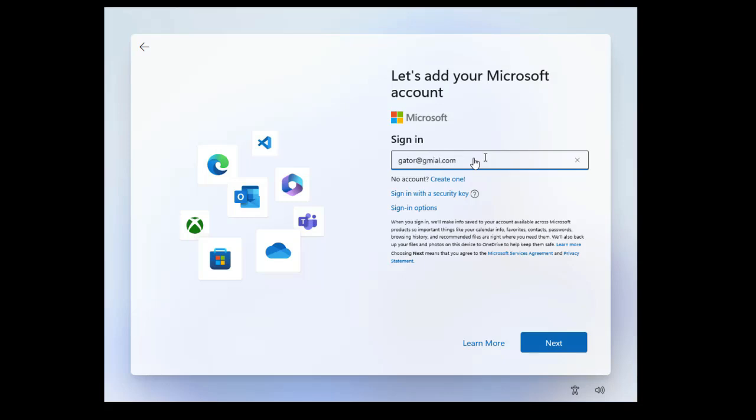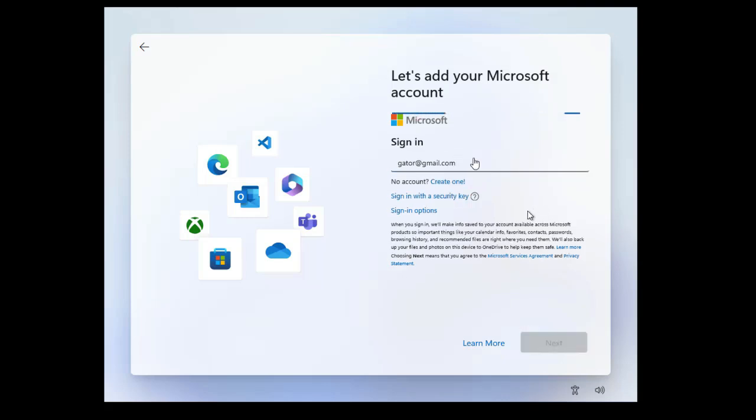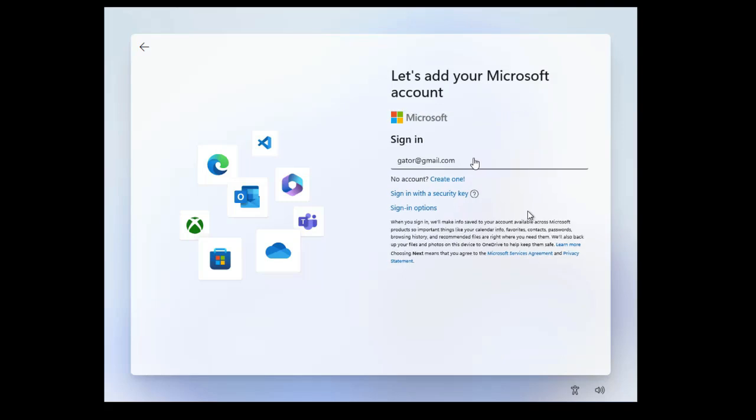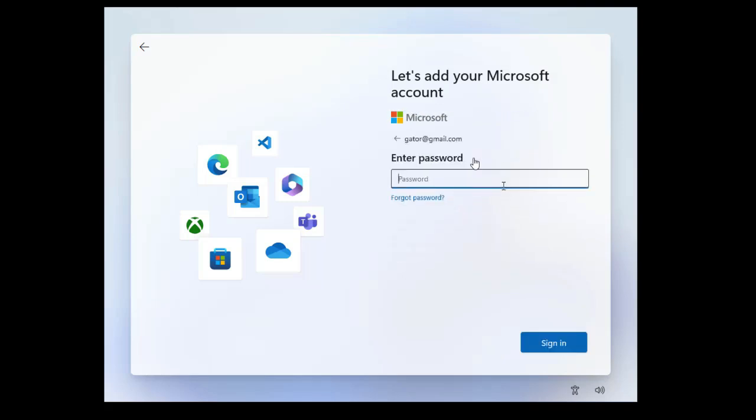This email address is not even mine, so I'm just fooling the system, right? So Gmail, next. So let me just provide my password. Okay, sign in.